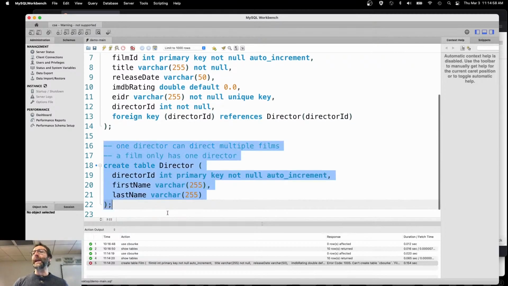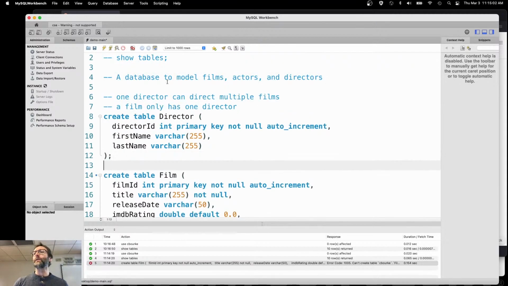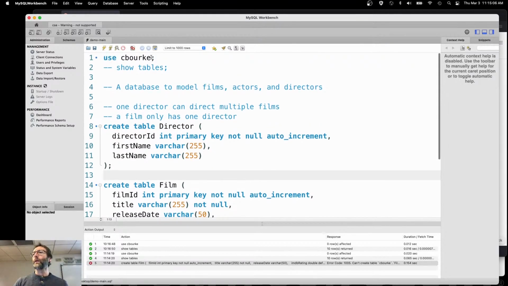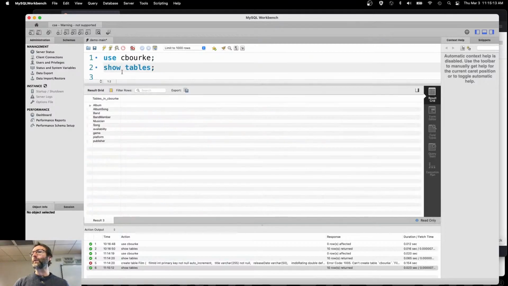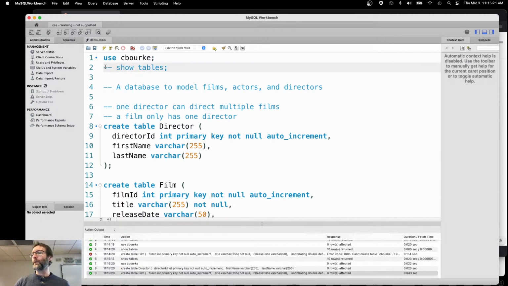In order to reference a table, guess what? That table has to exist first. So I'll just move it up there, okay? I'm already using the database, so let's go ahead and let's show tables again. It might have gone down and actually created the director table. It didn't. The entire thing failed. So let's try it again. I'll go ahead and get rid of this so it doesn't show up. There we go. Green, green.